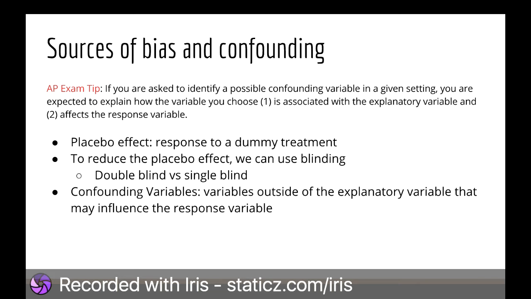In order to account for this, the individuals must be assigned randomly to groups with either placebos or the real treatment. The individual must not know which they have, which is considered blinding, and sometimes the test administrators must also not know who has which, in order to ensure fair judgment of each group's results, which is considered double blinding.